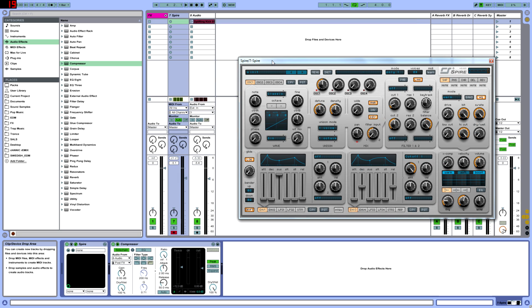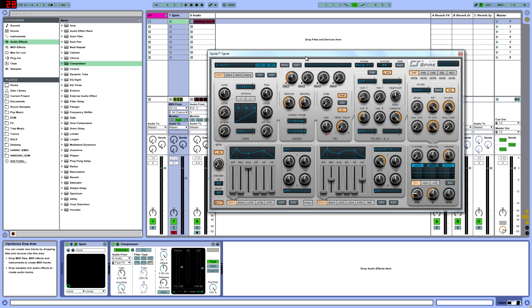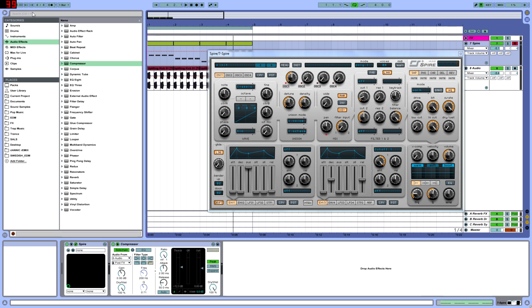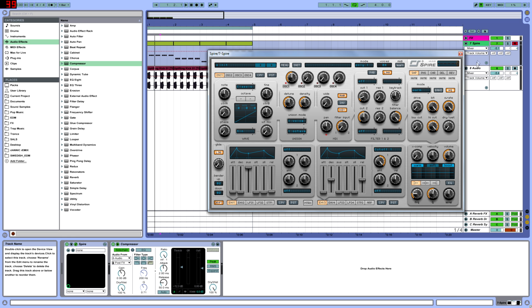Today we are going to be learning how to create a rolling bass line. So we're going to be looking at the programming that it takes to create it. Today's bass line is going to be a very simple one. It's going to be a rolling bass, so it's going to be a kick, bass, kick, bass, kick, bass. So we're going to increase our tempo to 136. So that's what we're going to be using to create our bass line. That's going to be the MIDI.